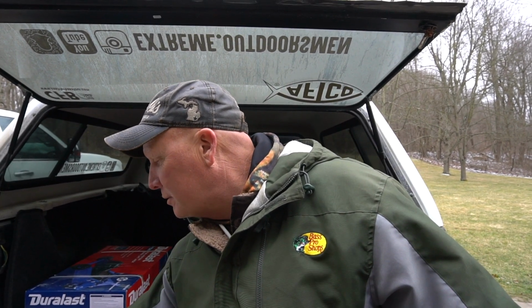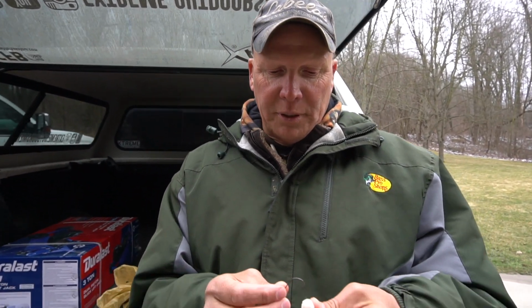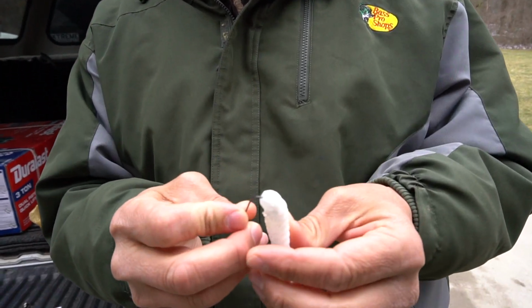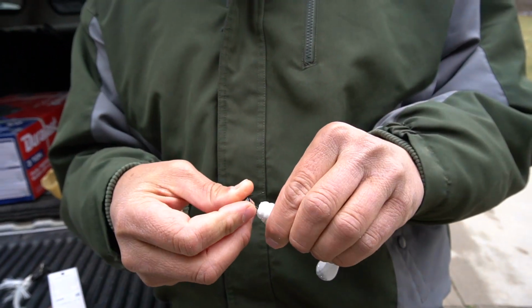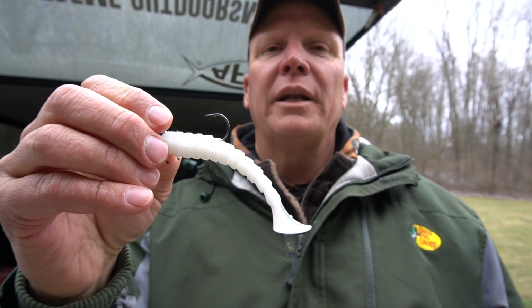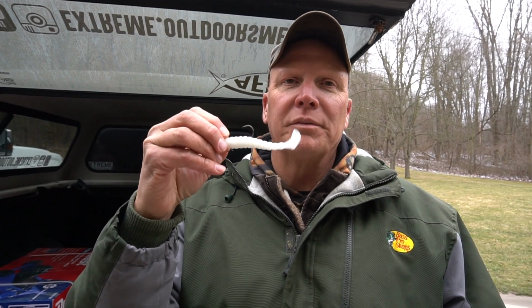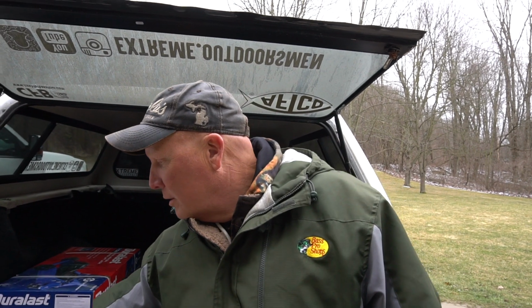You just go ahead and put your, I wish I had one right here. Oh, here's something like one. All you'd have to do right here, this is pretty much what it is, just put it on like that. There it is right there. Just throw that out, let it go to the bottom, and reel it in as slow as possible so you're getting it as close to the bottom all the time. These baits really catch some big fish. So that's my number 5, a swim bait. So that's me.